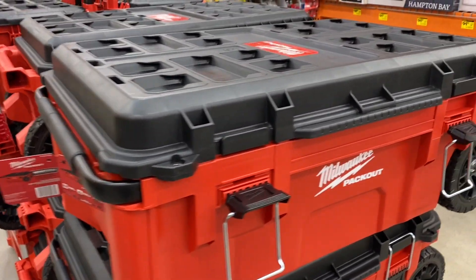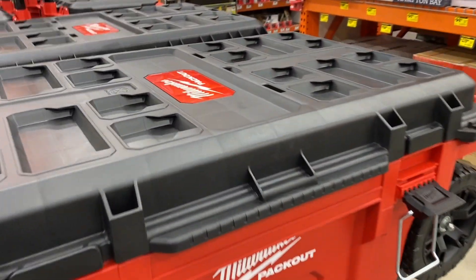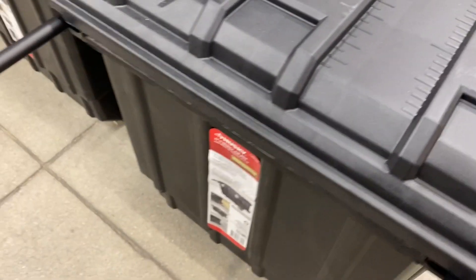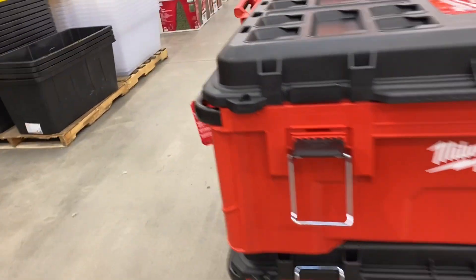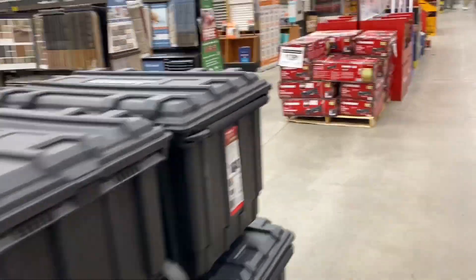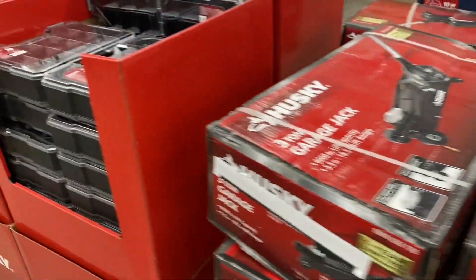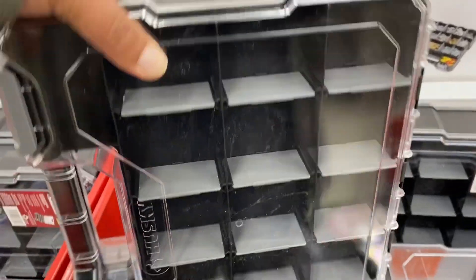In-store they usually never had these here but they've got them for $229 — they come with a tray, just the tray. Compared to these Huskies — these are only $100 and they come with a tray also. The handle is the same. You've got the three-ton jack for $139 and a double-sided organizer for $10.